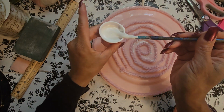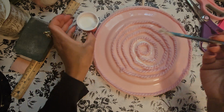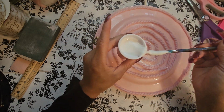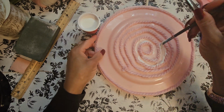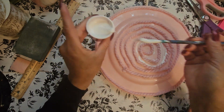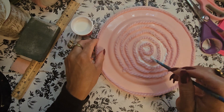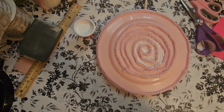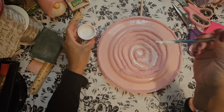And if a little bit of glue gets on your yarn in between, you're fine. If some of the glue gets on any of the yarn, you're fine because glitter will be stuck there. So you'll be just fine. Oh, you know what? Let me bring my camera up a little bit because I have a really long brush and it's hitting the camera.